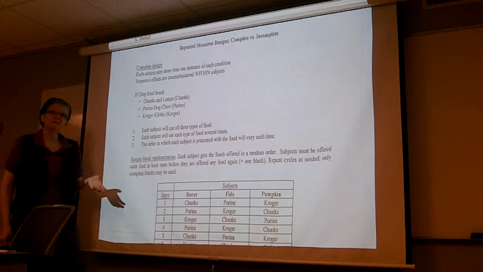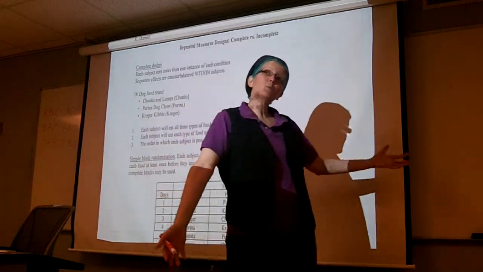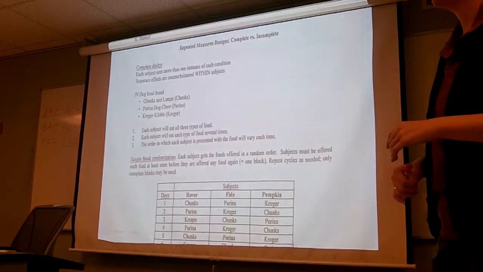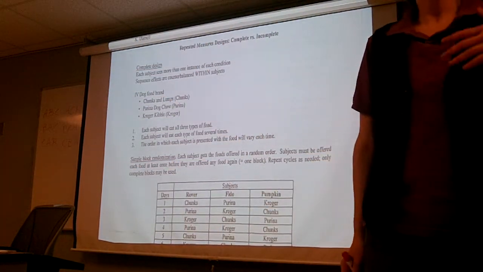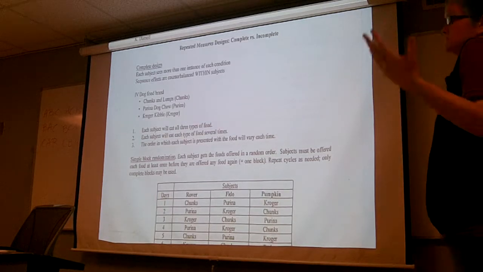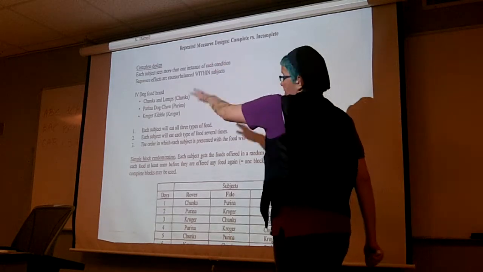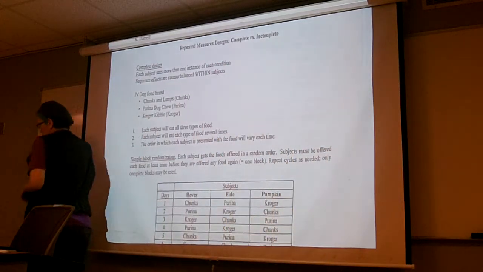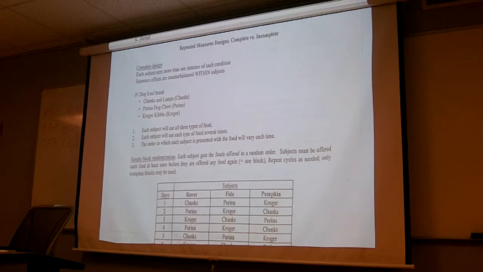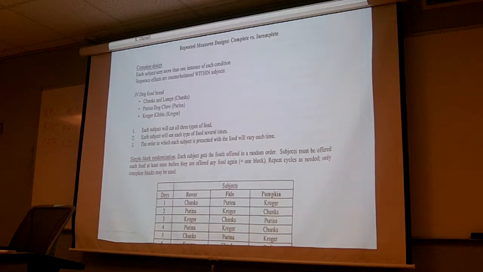Now there are a couple ways we can do this. We can do this in an extended way, or we can do it in a more restricted way. If we do it in an extended way, what we're going to do is what we just call block randomization, just like before. We're going to figure out orders of our foods that we could present, and then we're going to present blocks of foods to the dogs over the course of days, changing up the blocks for the dogs, and gathering as much data as we can until the dogs have to stop.